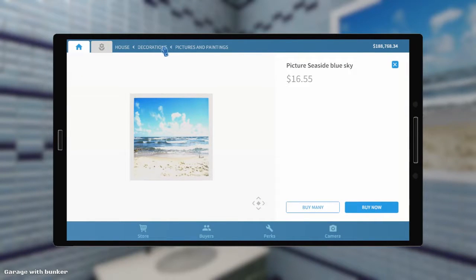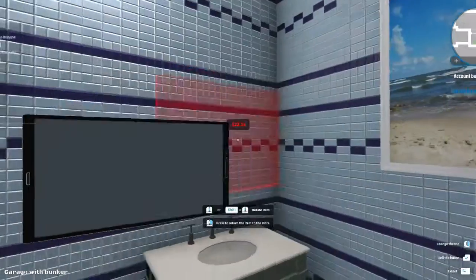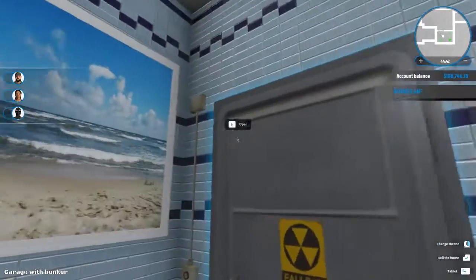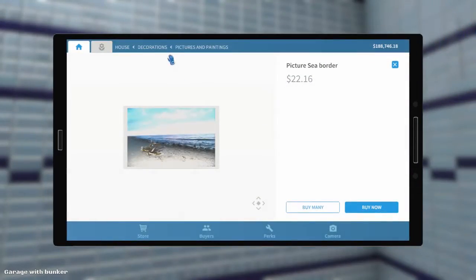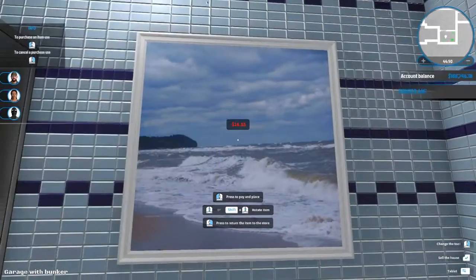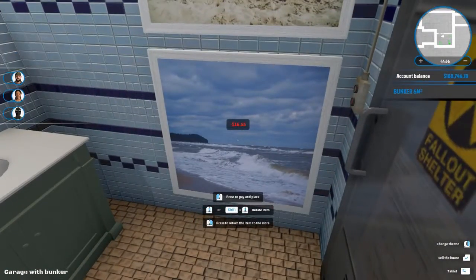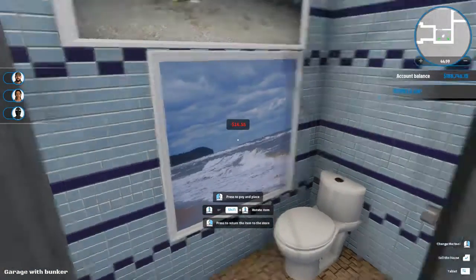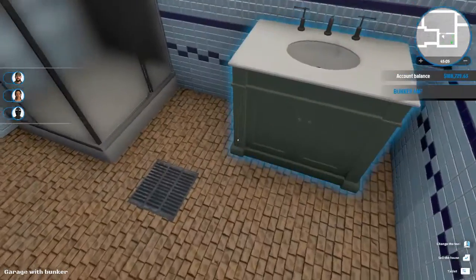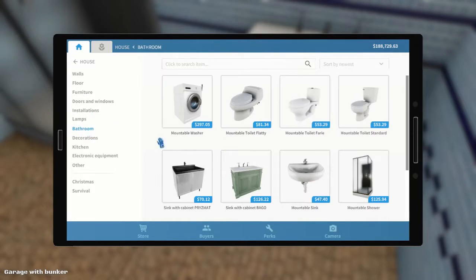Let's go back. Let's get this one. How big is it? Quite big. Alright, well, the last one is probably massive as well. Of course it is. Oh, it'll fit right there. Heck yes. Okay then. Okay, I need to go back to this bathroom.